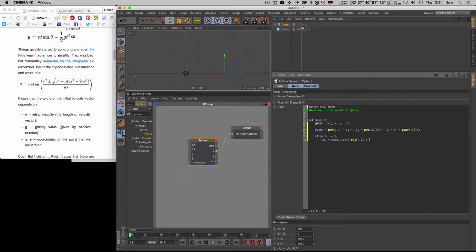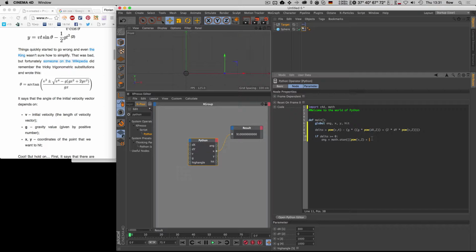So this is v to the power of 2, and then you see this equation actually has two solutions. Those are the two angles that we can calculate. One time it's the plus and once it's the minus. Now we're calculating the angle that results from our plus equation.